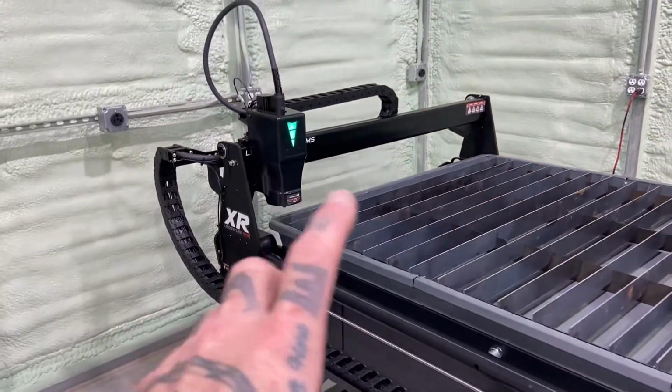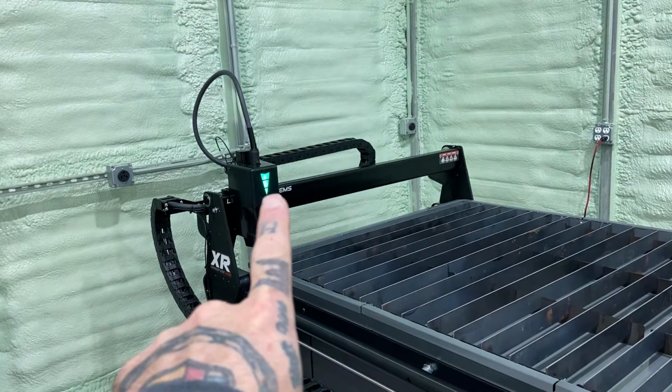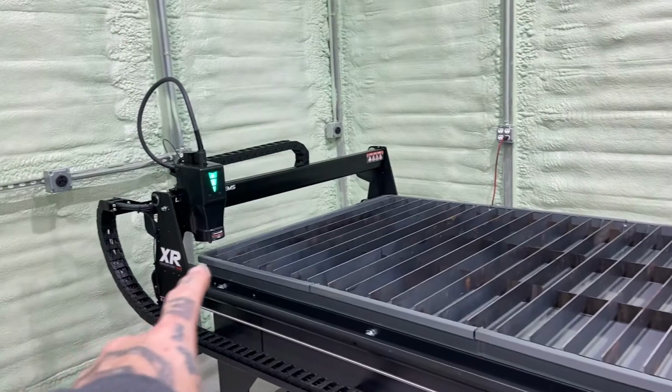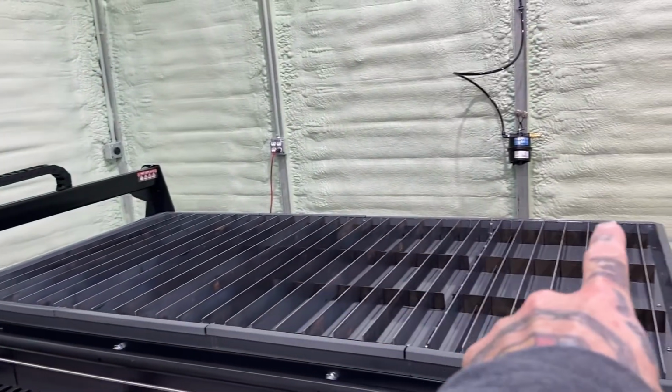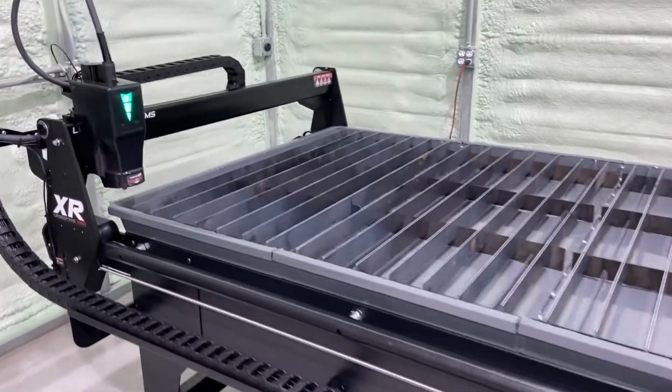It'll put the Y1 and Y2 axis and the X axis at full speed, doing a diagonal pattern back and forth across to make sure everything's working correctly.